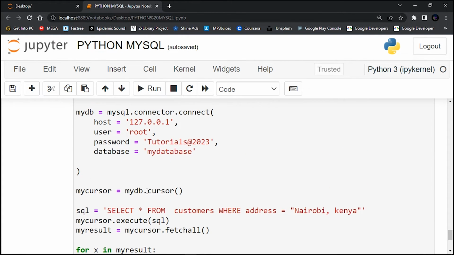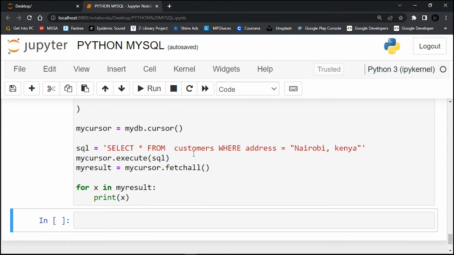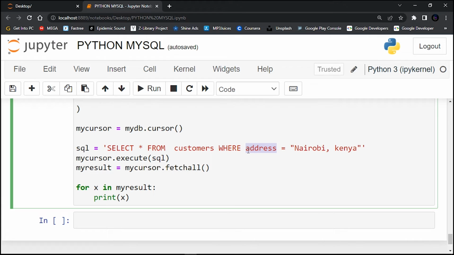The where clause is perfect. So it seems not to be working. Let me try to change here to name. Let me use a name, Nehemiah Wekesa. Then let me run and see if it will work here, guys.